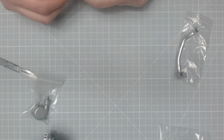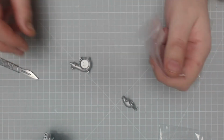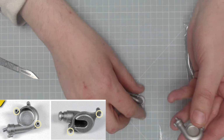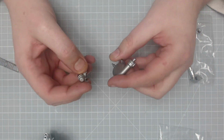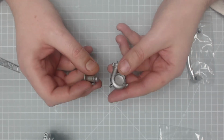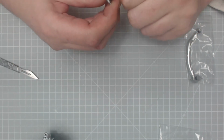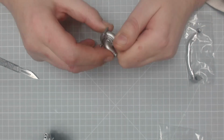Now, there's 2 parts to this one. Okay. So it wants us basically to acknowledge the fact of these 2 holes here. And then we're going to fit this one here more or less onto it. So I'm just making sure this goes in the right orientation as shown. So that's going to go on there, and that's going to fit onto there with the 2 pipes coming out that way. There we go. Very nice.